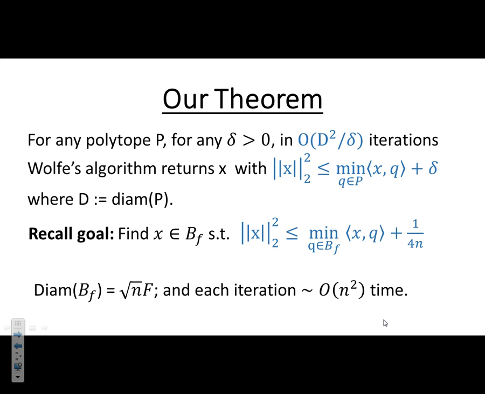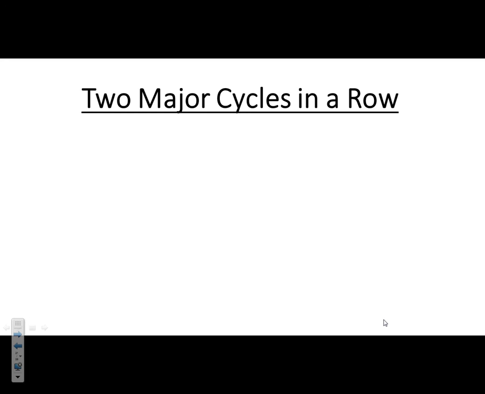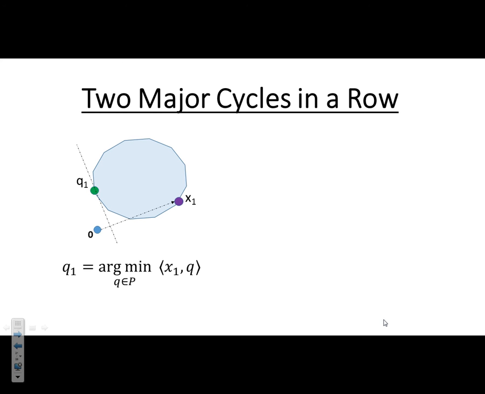So let me give a sort of a whiff of the proof. If anyone is aware of the Frank-Wolfe algorithm, they will recognize that this sort of term comes out there as well. And indeed, the proof is similar to the Frank-Wolfe algorithm, at least in the case when there are two major cycles in a row. So the algorithm is going on, there's major, minor, major, minor, but if there are two major cycles in a row, then I make progress, and the following picture shows that.